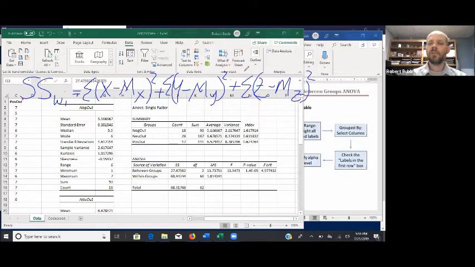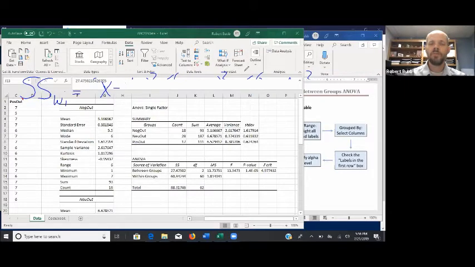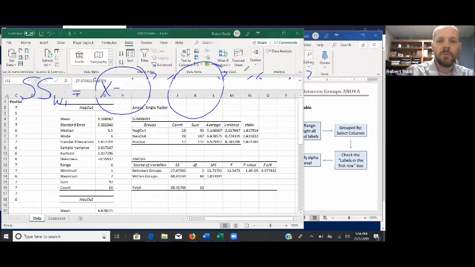So notice here that the computer is going to do all this calculation for you, but just so you know where these values are coming from, they're coming from our original data, and it's within each of the groups. So each x value, or the first values in our first group, minus the mean of that group, squared, summed together, plus each value in the next group, minus its mean, squared, summed together, plus all the values in that third group, minus its mean, squared, summed together, and that's going to give you this within groups sums of squares. And so here we get 60.84.